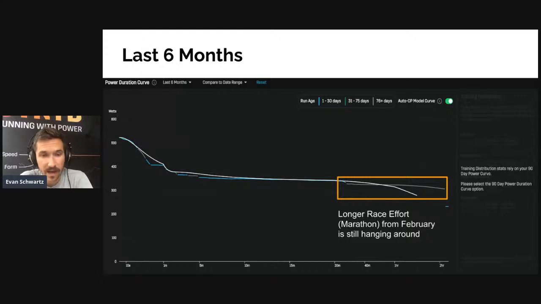The thing that I do appreciate from this is I can actually see that in the last 6 months, the most recent 5K time trial I did, this is actually contributing the most recently, and it's the best effort that I've done in 6 months, which is sort of what I'm focusing on now. I'm not necessarily in the bulk of marathon training or racing. I'm focusing on some of the shorter time trials and some of the shorter track stuff right now. So this is sort of refreshing to see, but it opens my eyes a little bit more than just looking at the last, say, 90 days would.